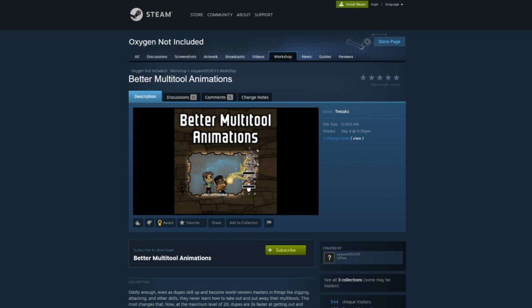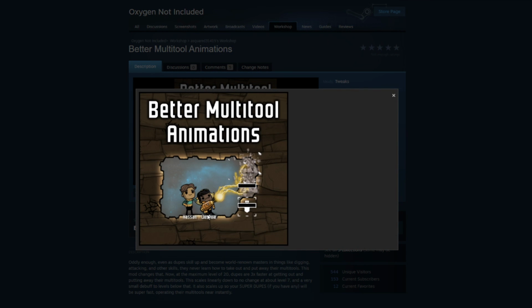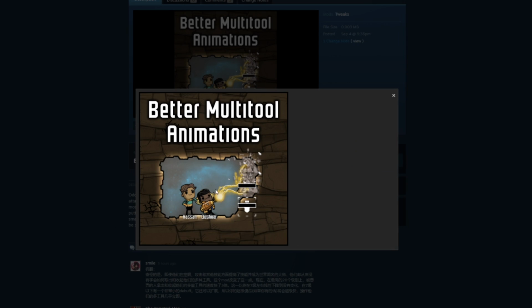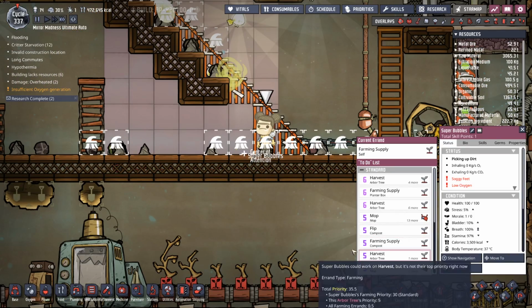And the other mod I was playing around with today was better multi-tool animations. So when your dupes are low levels, the animation of pulling out their tool and using it was a little bit slower. And then as they get up to level 20, they do the animations a little bit faster. So it smooths out the transition between a slower dupe and a faster dupe, because everything speeds up. I was just playing with that today just to see how it would feel. And you know what? I like it. All right, Super Bubbles, show me what you got.